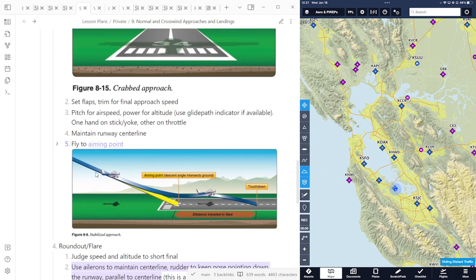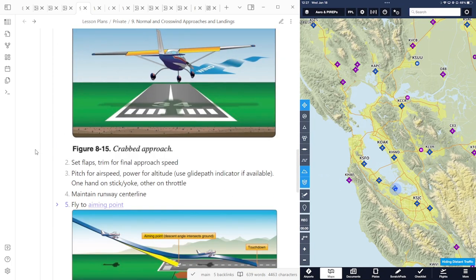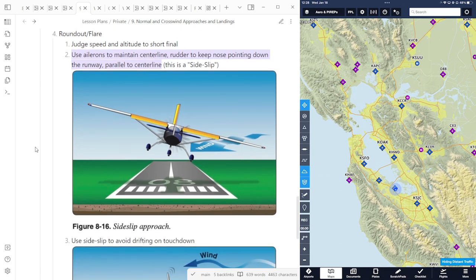So as we're coming in on the final approach, we're using a crabbed approach. As we get down to the roundout, we're transitioning to a side slip. We'll start doing that at about 200 feet AGL, 200 feet before the touchdown area, just to get a little bit of practice. We can actually do a side slip all the way down the approach if we wanted to, technically allowed.